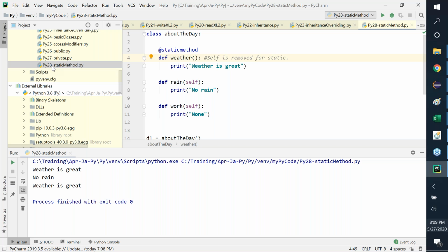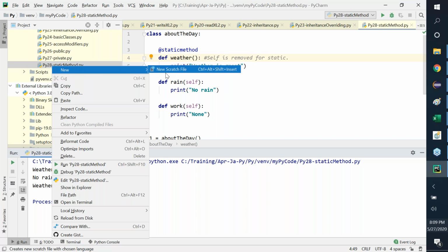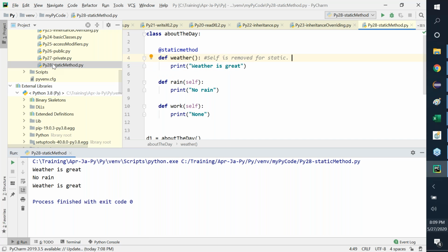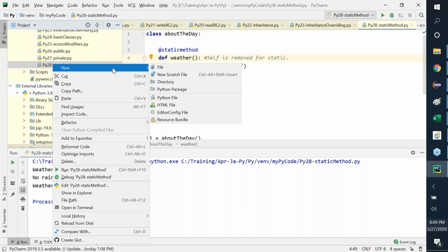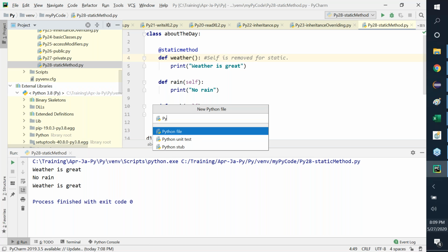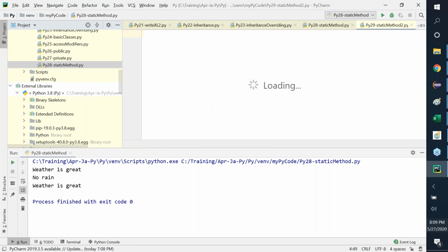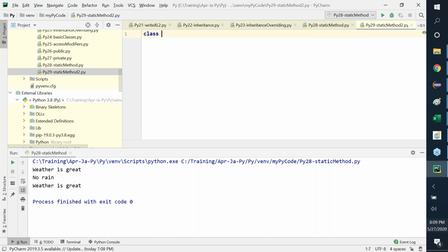So let's say a new program, it's a class Math. Since Math is a word that is usually used elsewhere, I'll call it KMath, for example.